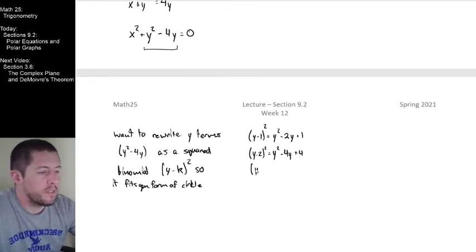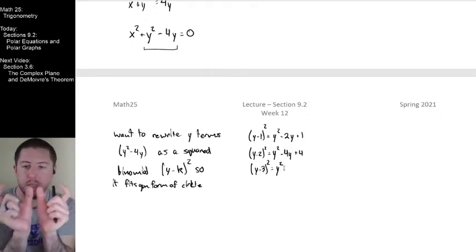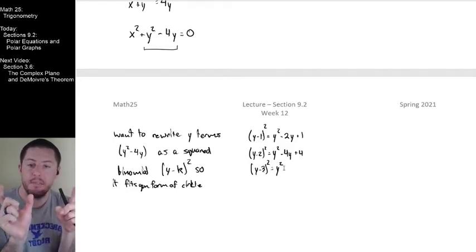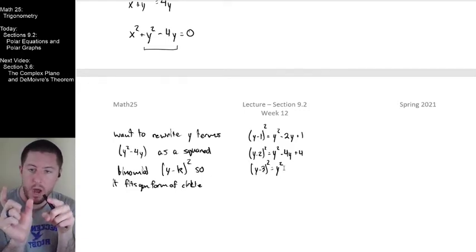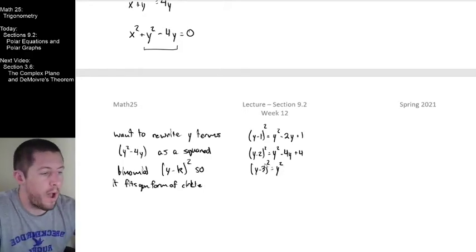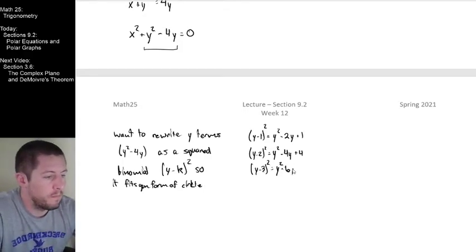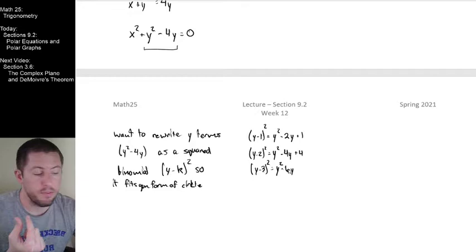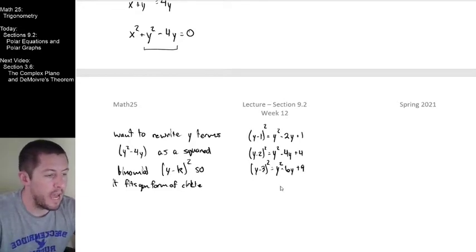If I were to keep going with some more of these, y minus 3 squared. Well, y times y is going to give me y squared. And again, picturing this as y minus 3 times y minus 3, I can see that I'm going to get a y times negative 3 and a negative 3 times y. So that's a total of negative 6y in the middle. And on the end, negative 3 times negative 3 is a positive 9, right? And this list kind of keeps going.